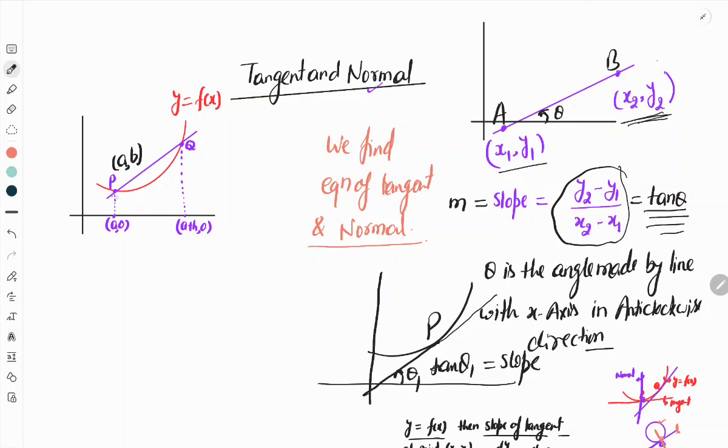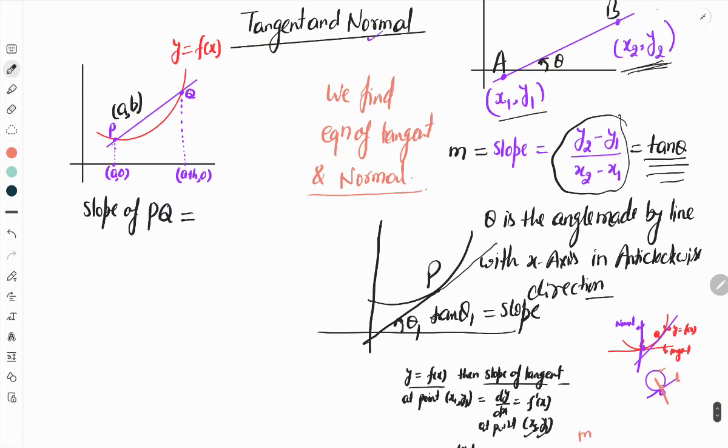Okay, I want to find the equation of the tangent at point P. So you tell me first, I want to write the slope of this line. The slope of PQ will be what? Let's say this coordinate is (A plus H, B dash). Or in this way, try to write, this is better. Y is equal to f(x), then put here f(A plus H). Correct or not? If x is A plus H, then y will be f(A plus H).